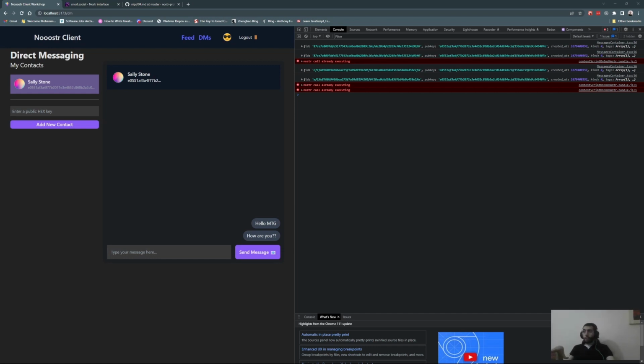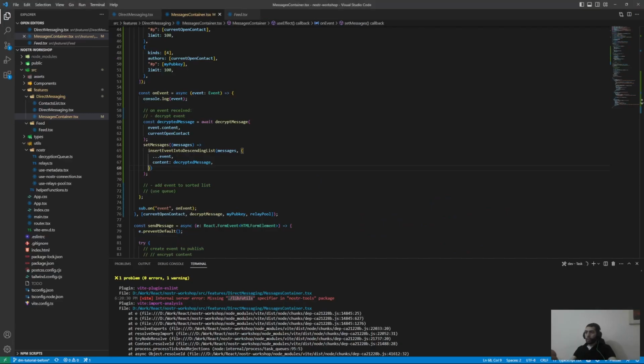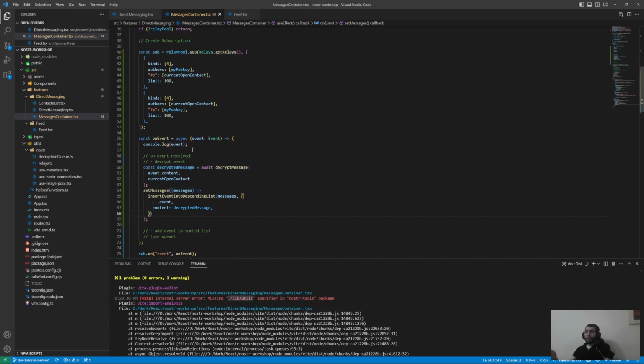This error message means that, here in the code, the interval at which we receive the events is usually much quicker than how quickly the decrypt message method is being executed.